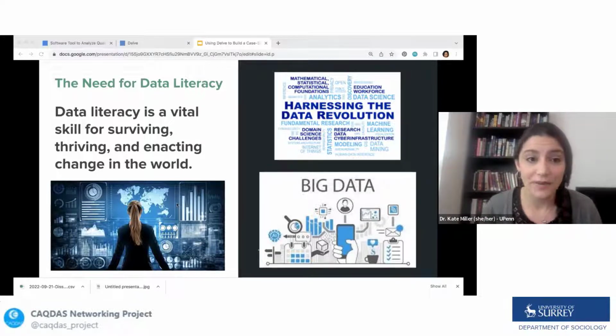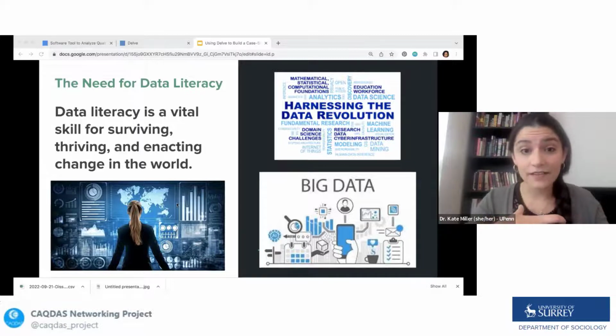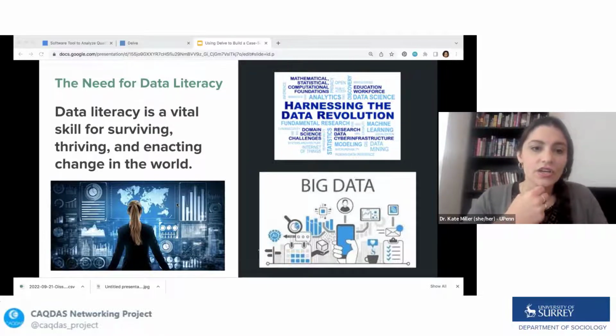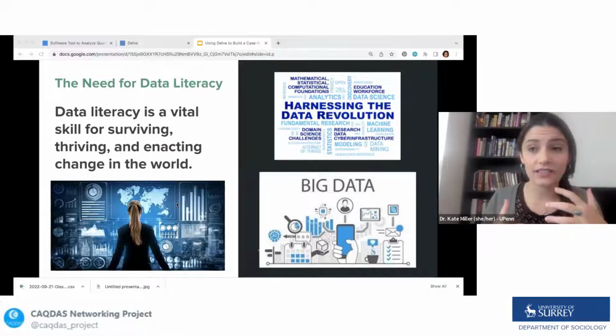We are surrounded by data, with many of the decisions we make and decisions made for us about our health, our shopping habits, and the news we consume. Everything is permeated by data. And increasingly STEM fields, and especially STEM integrated fields, require the ability to work with, understand, and interpret real-world data sets. These real-world data sets are getting bigger, more complex, with more variables to study. As a result of these changes, data literacy is an increasingly vital skill to have, especially if you want to enact change in the world and engage with any type of science or STEM material, whether as your career or just as a citizen existing in the world.